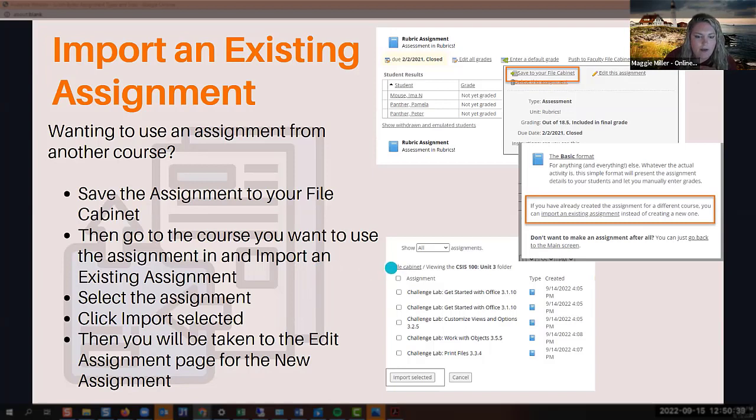And so I am building one, and then I put them all in folders, and then I go to the unit of the course that I'm wanting to copy it into and add assignment from that unit. And then I choose all of these assignments and then import the selected. And then it puts all of those assignments, all 5 of those, into that one unit for me. And then I can go in and edit as I need to, due dates, whatever I need to change. So I don't have to do it more than once if I'm taking more than one assignment into a course. So that's really handy, especially if it's in a folder, and then you just have to select all the ones you want.